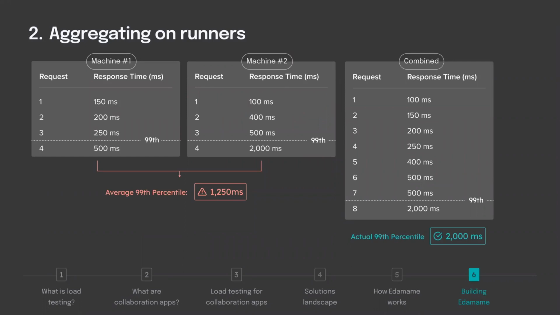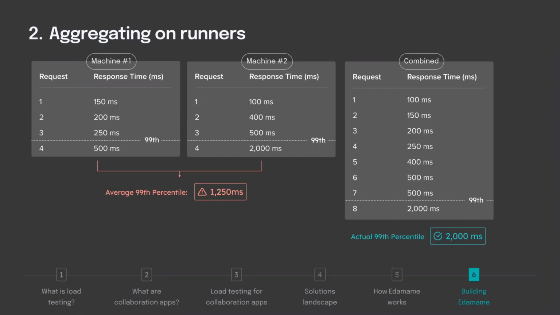So as we mentioned, we wanted to use percentiles because they're more accurate and descriptive for load tests. But if we take the response times from each runner, find the 99th percentile, and then average them across runners, we're not guaranteed to get the correct value, especially if a specific runner is for some reason receiving much faster or slower response times. So you can see that here where we have machine 1 and machine 2. Machine 1 is seeing a 99th percentile of 500 milliseconds. Machine 2 is seeing 2000 milliseconds. And if you just take a straight average, you end up getting a 99th percentile of 1250 milliseconds.